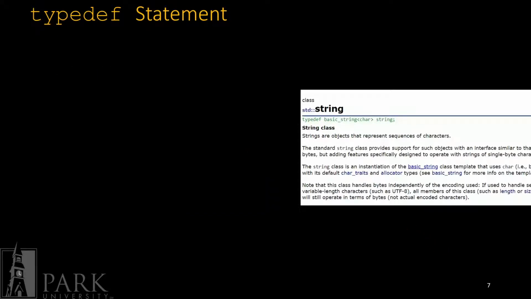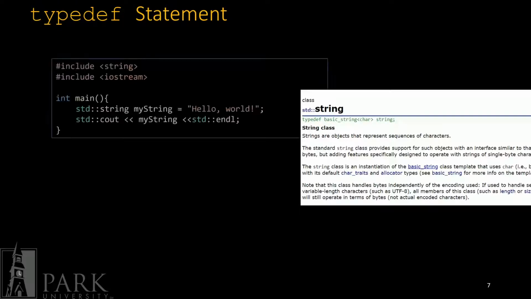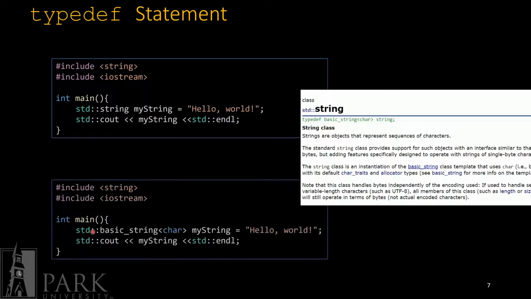So to make it more concrete, let's take a look at this example here. This section of code, where we're using std::string myString, hello world, and then outputting it, is the same to the compiler as this program down here, where we've got std::basic_string of type char, and we're passing in this string right here. So these two things are programmatically the same to the compiler. The typedef is just a convenience to you, the programmer, to relabel things how you want. And in this case, the writers of the library were taking advantage of that capability.